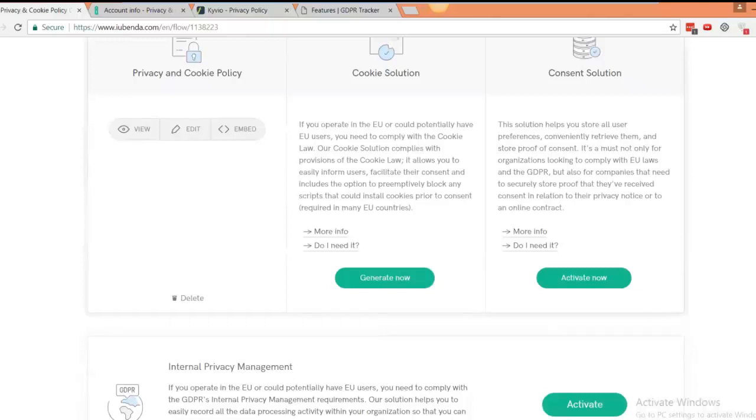And I know someone asked me, how does this apply to me? I don't live in the US. I don't live in the EU. If you are collecting anyone's data, or if you have EU customers or EU prospects, you have their email address, their name, IP address, whatever, you are responsible. And let me say this, long term, this is most likely going to permeate into other countries as well, once the EU has done everything properly, because there's a lot of confusion right now. But once everything is in place, it is likely that a lot of other countries will accept it as well, especially because of what happened with Facebook and Cambridge Analytica.